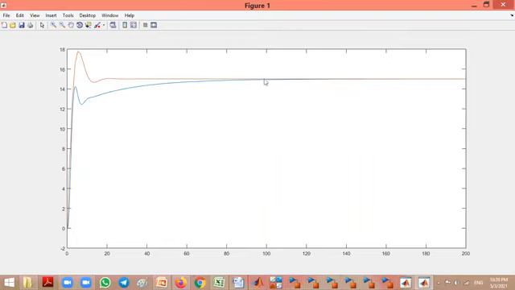See how it is settling, it is taking more time. Insert a legend. The red is cascade, it settles earlier. Blue is PI, it settles later. With this your experiment is getting completed. You can edit the graph using the usual procedure. In the previous experiments I have shown, follow the same procedure and complete the experiment. Thank you, all the best.